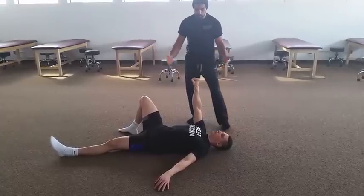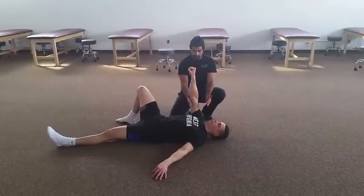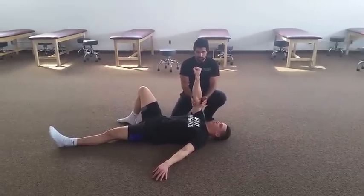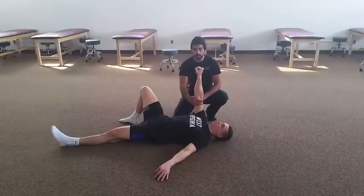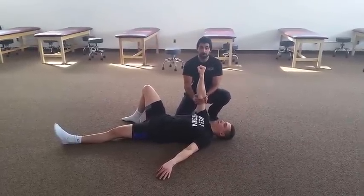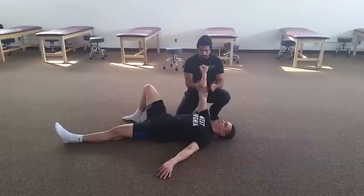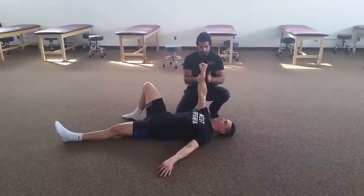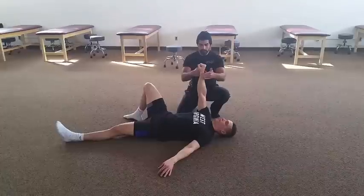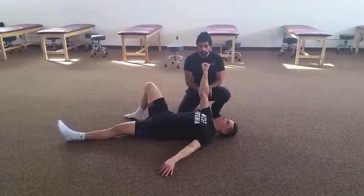Now, before I get him to move, I'm going to add some movement variability. So I'll start right where his shoulder is, and I'll be moving back and forth, along the sagittal plane, along the frontal plane, so horizontally, vertically, and if you want to even mix it up, go with the transverse plane. I'm just making this up as I go. And then as we go further up, it's going to be harder. So as you can see, harder, he's moving more, versus here, moving less.